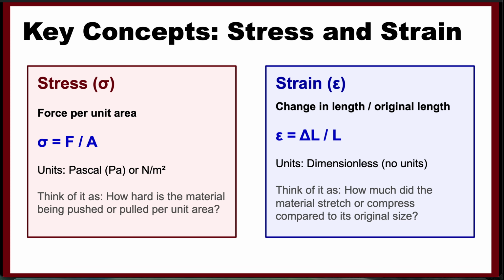The other important parameter is called strain. Strain is defined as the change of length divided by the original length. Of course, it is dimensionless, it doesn't have any units, and we want to standardize the amount of deformation a material experiences based on an applied load with this specific concept.